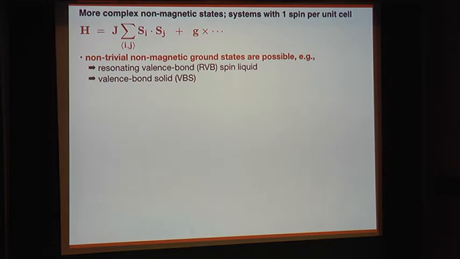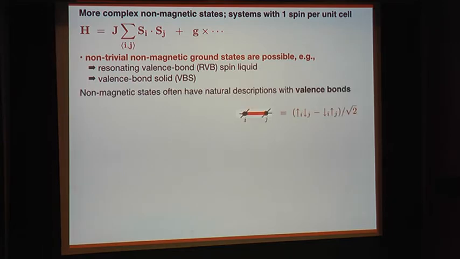In the dimerized models, we have 2 spins per unit cell, and that's driven by this singlet physics. And there are actually many interesting questions still to study in terms of the criticality, for example dynamics, which I will talk about tomorrow. But these models with 1 spin per unit cell have some more complex behaviors that I want to talk about. And again, John mentioned some of these things yesterday.